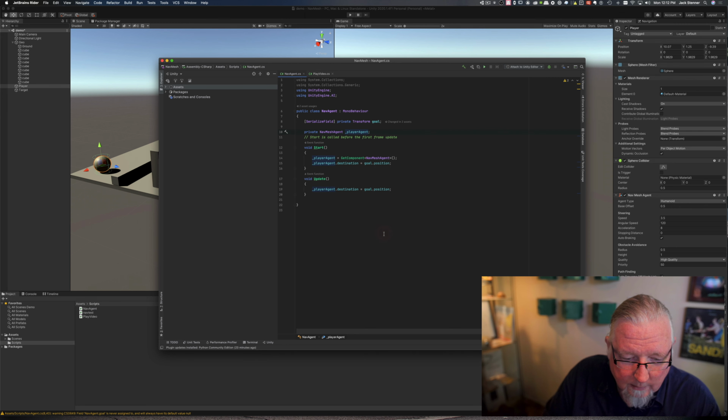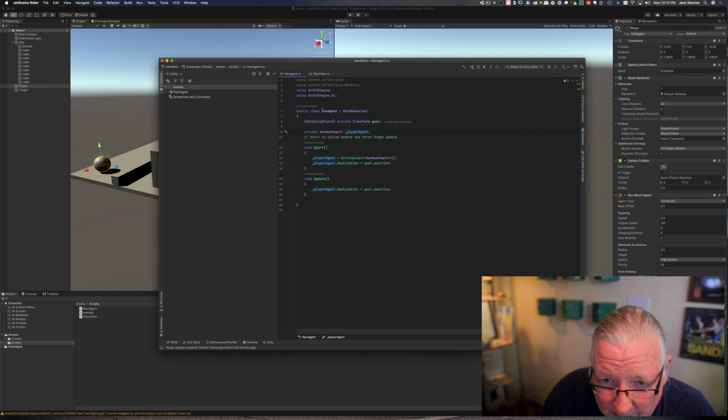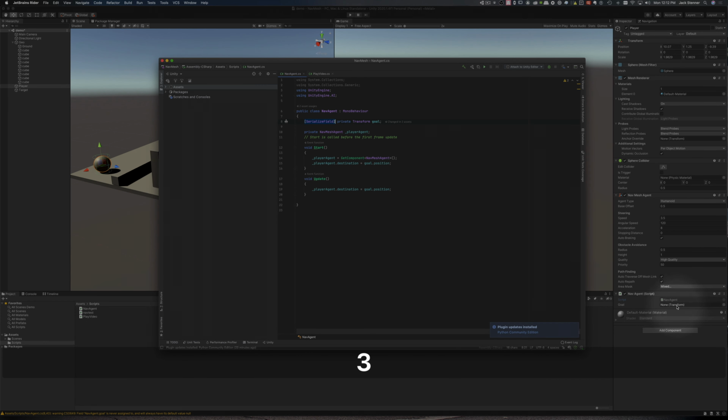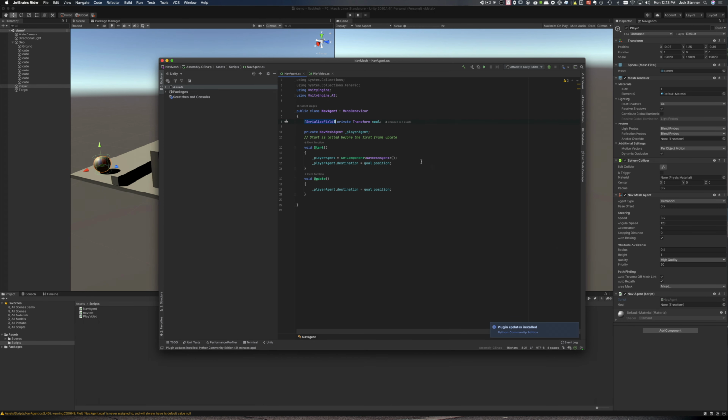All right. So notice we have a script called NavAgent. I've added to it using UnityEngine.AI, which is the pathfinding system. I've created a serializable field, which is called goal, and you can see that over here in the inspector, that creates a goal variable that it's looking for a transform, all right?